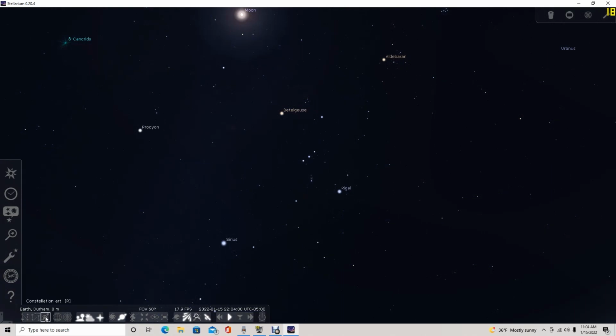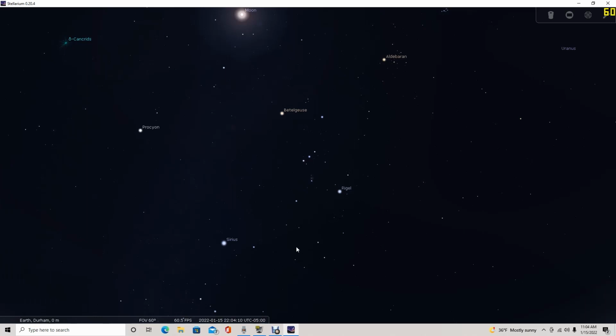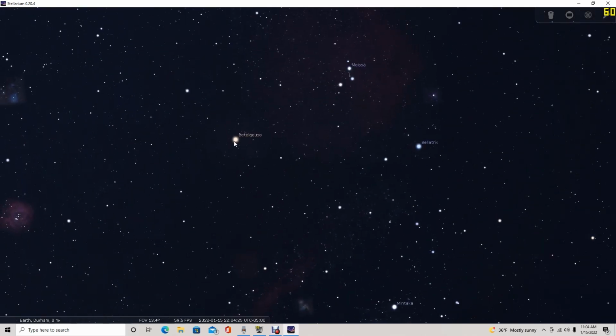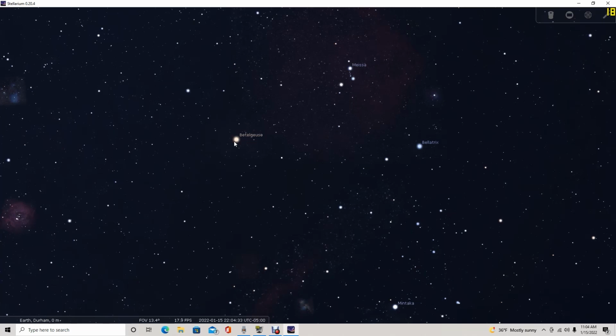And let's talk a little bit about some of the wonders that are available for us to view within this beautiful constellation. And let's start out with stars. Let's talk about some of the stars within this constellation. I'm going to imagine that we've got a telescope here, maybe a zoom eyepiece in that telescope, and we're going to zoom in a little bit so we can see this a little bit better. Okay, this star right here is obviously reddish in color. It's Betelgeuse. And it is one of the 10 or so brightest stars in the sky.